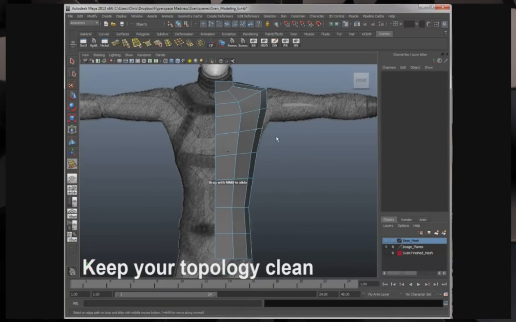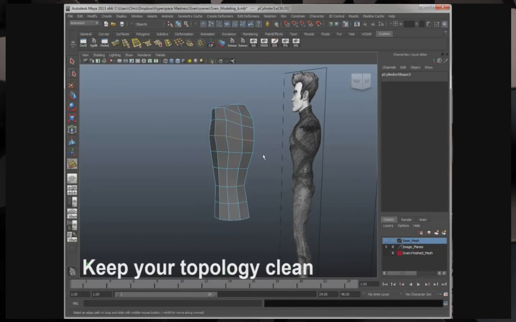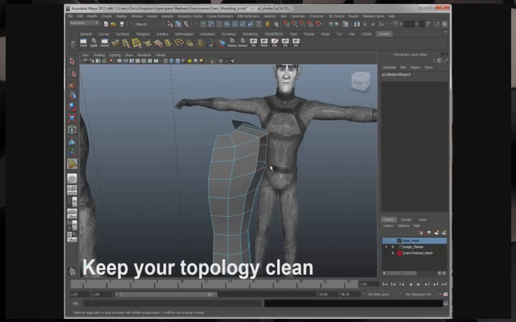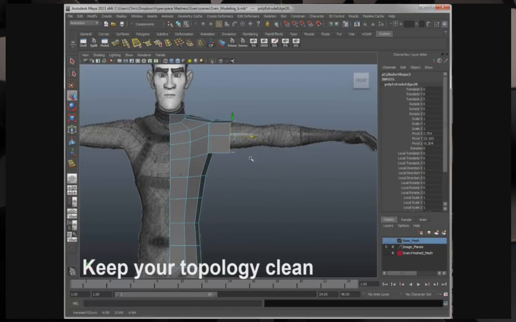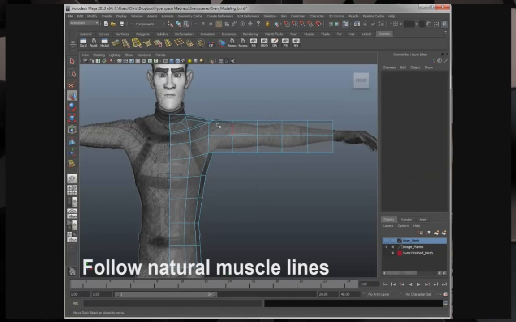The key there is you don't have to be specific, as if you're measuring the area on each polygon to have everything line up completely 100% uniform, but you do want a good flow of those edges, the spacing between them horizontally and vertically, because there are many reasons for that. If you're going to subdivide this mesh for sculpting, you definitely want something that's going to subdivide uniformly. If you have an area where there are dense edges and an area where there are big gaps, you're going to get a real difference in that subdivision. And when it comes to detailing in a package that subdivides up to high poly resolutions for sculpting, you're going to have a problem there. You're going to get different resolutions of geometry.